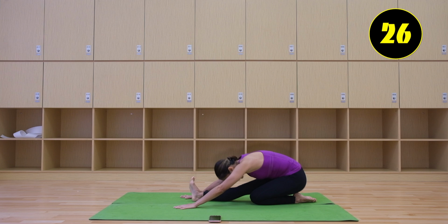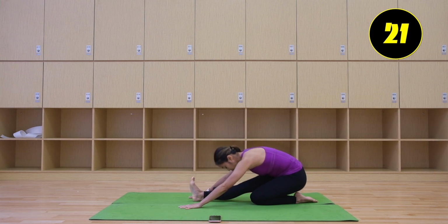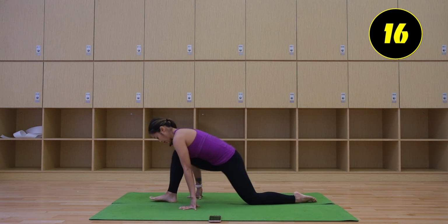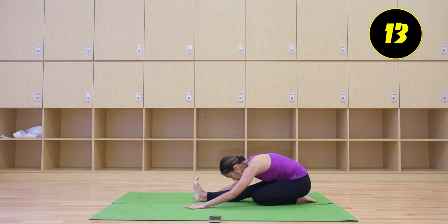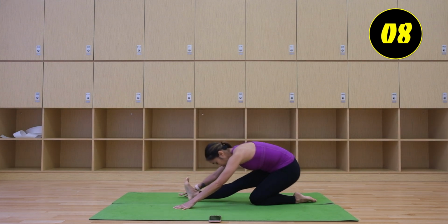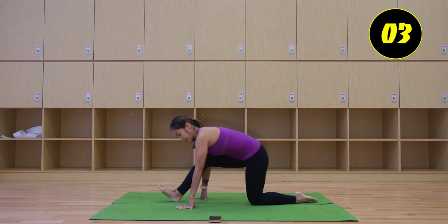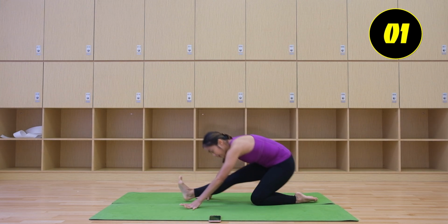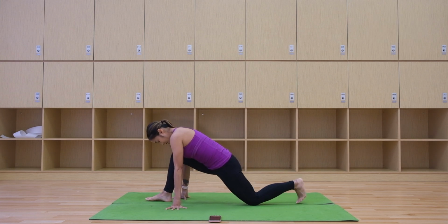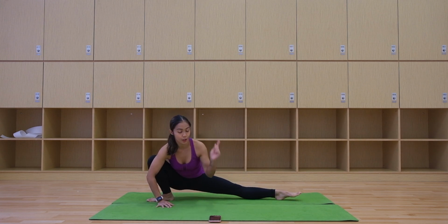1, and go back. And 2. Remember, knees over your toes. Back. And last one. And back. Right? Go back up. Face front. We're going to switch to the other side.